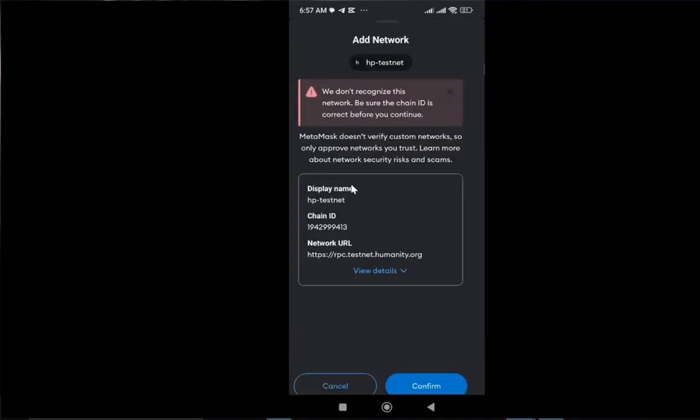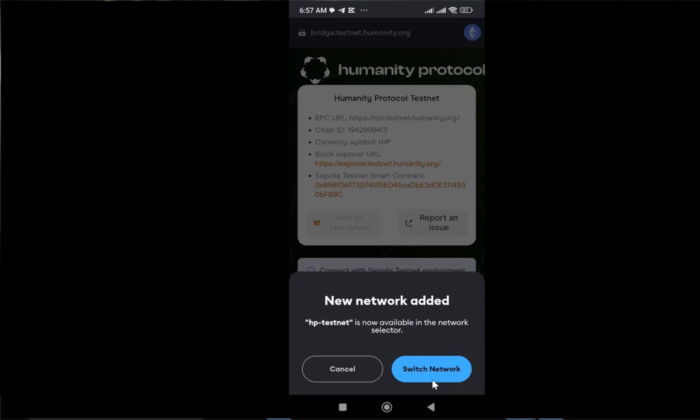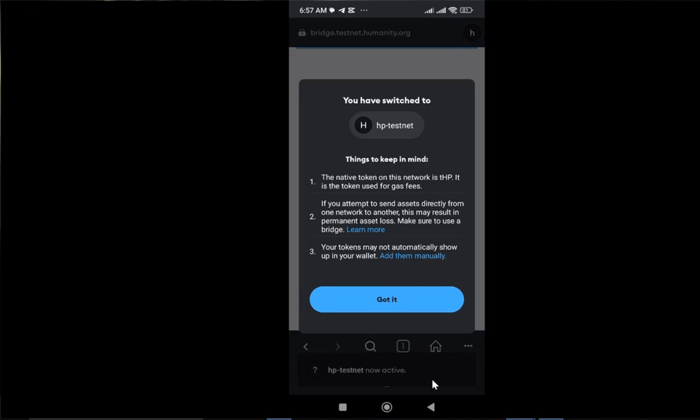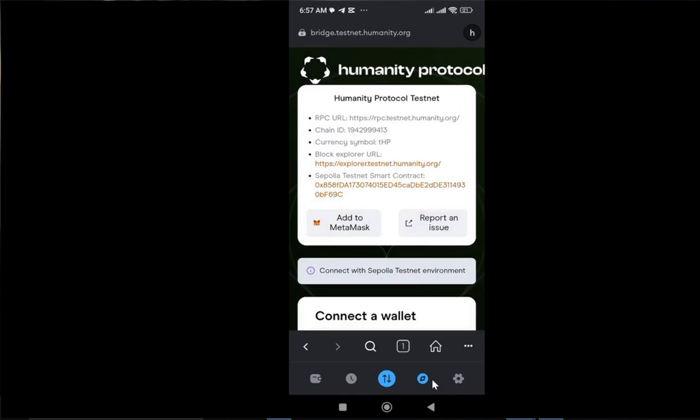Sometimes this will pop up: add network. Now you confirm it. After confirming it, press switch network as well. Yeah, that's more like it now. Got it.